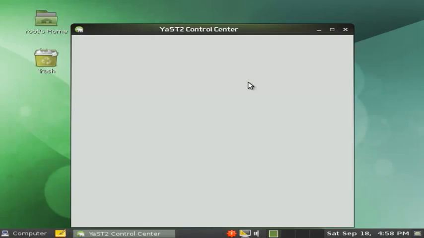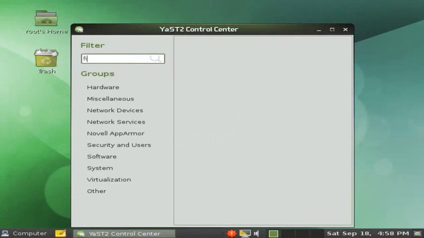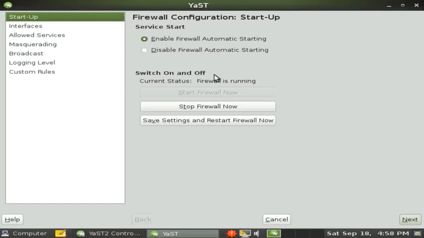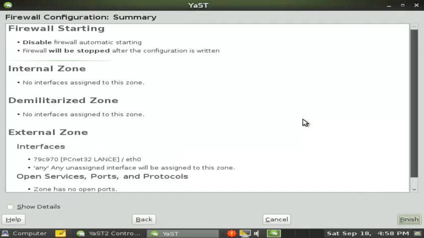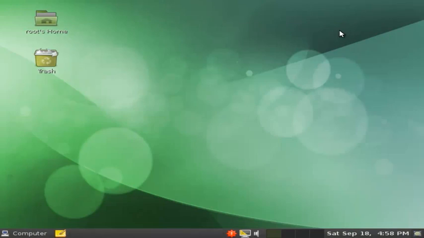Now open up Yast once again. This time we're going to scroll down to the firewall. Alrighty. We're going to want to disable the firewall. And select yes. And click OK, and there we go.